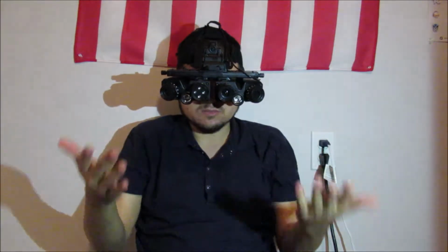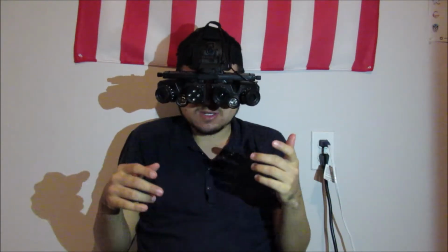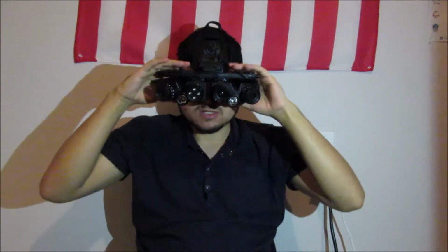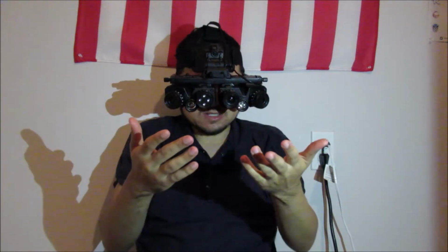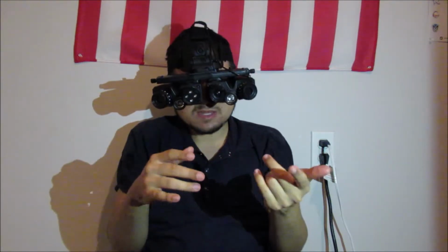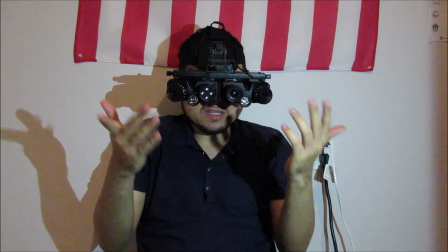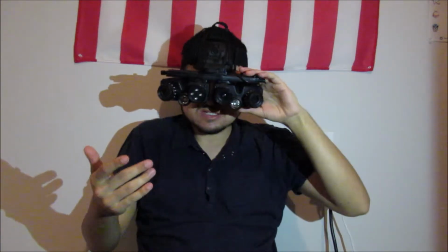This is basically what they have in the campaign, these night vision goggles, and I don't know if they look like this in real life, but I know the ones in real life are like $5,000, $6,000. This is only $200, so obviously the camera quality, honestly, looks not good, but it's not bad, if that makes sense. But it's mainly the night vision goggles you're using it for. For the night vision goggles, it looks amazing. Honestly, you can see everything clearly, and it works. And it has the long range.